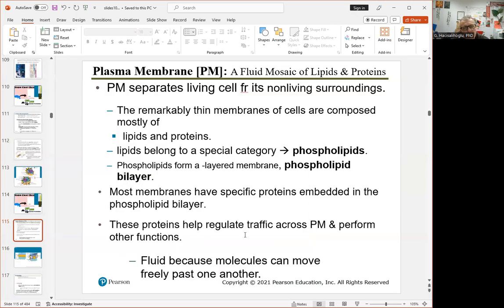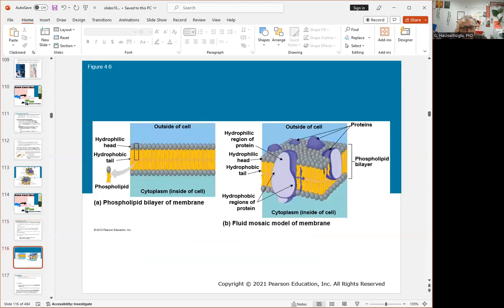The plasma membrane is one organelle that all cells have. It doesn't matter what kind of cell it is. It separates living from non-living. Anything inside the plasma membrane is living, anything outside is non-living. It is made of a phospholipid bilayer, and there is this sandwich model you can see in this picture. You can see the sandwich-like structure, and the purple items you see here are the proteins that go through the membrane or sit on the surface.